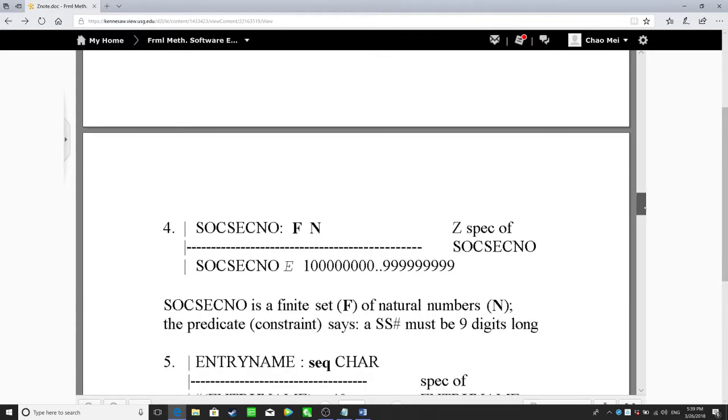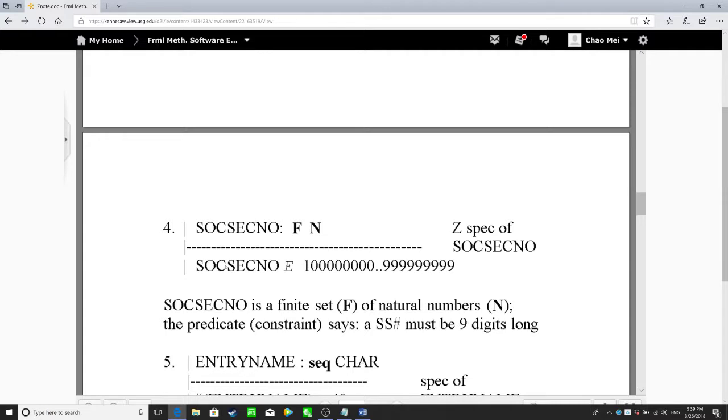So this is the second format, how we specify the social security number. We define the social security number as a set, a finite set, F, of natural numbers, and then in the second part we use a predicate to further refine what that social security number is.